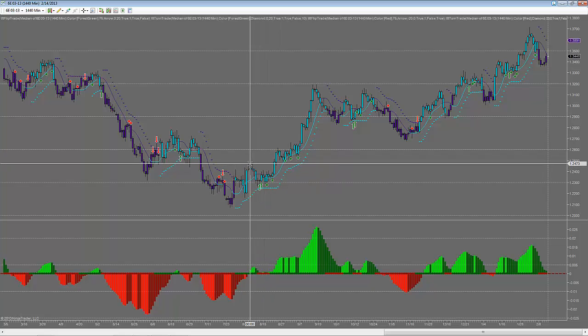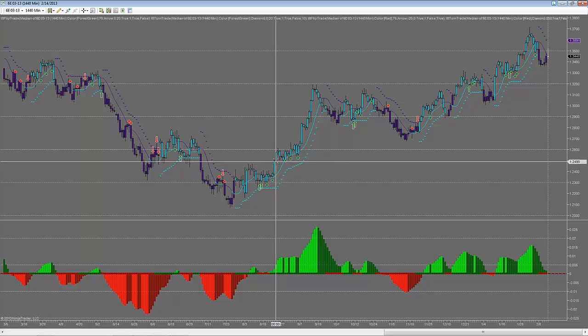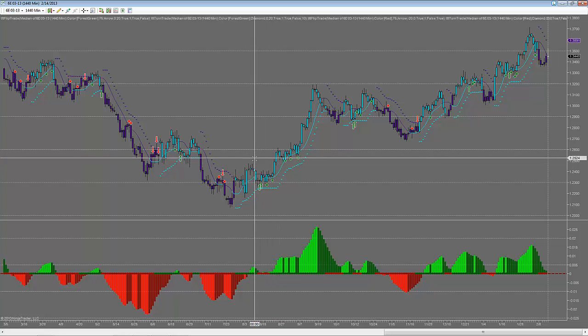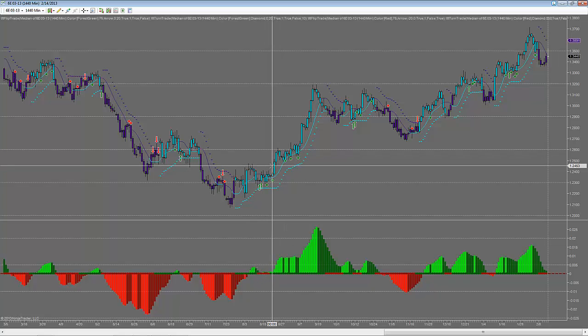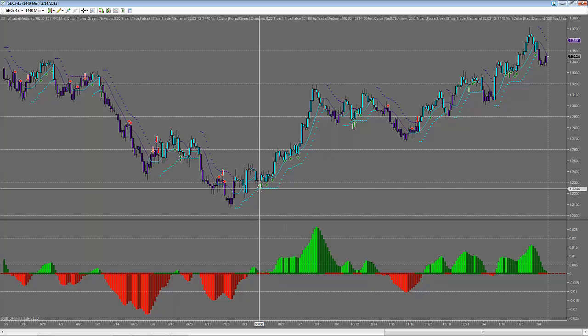But we notice to the left here that we're right near, this could potentially be a double top coming up. So if this is just a few pips or ticks away, of course we're going to try to take profit right before the double top. And after that, we follow these stop dots.